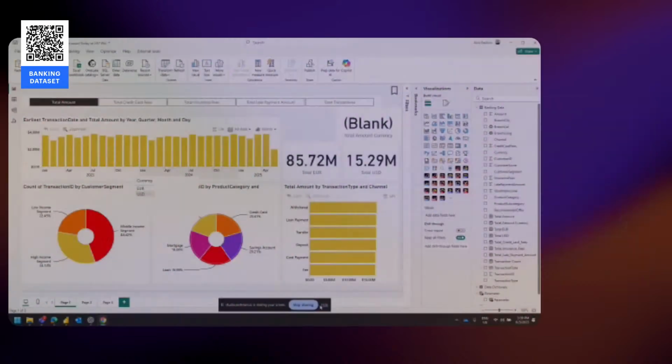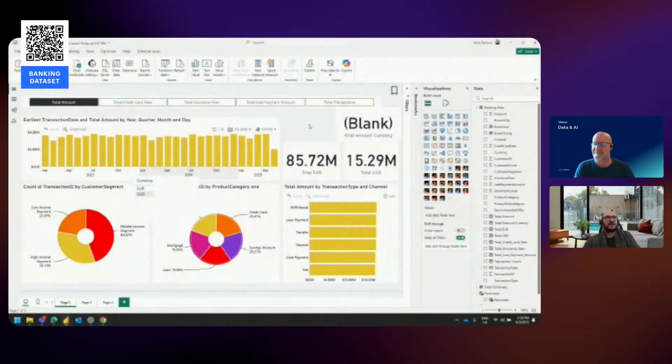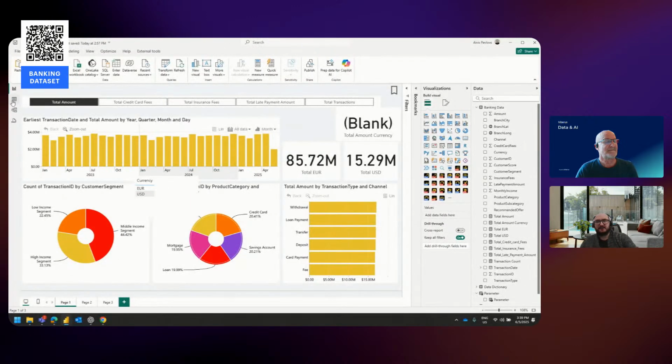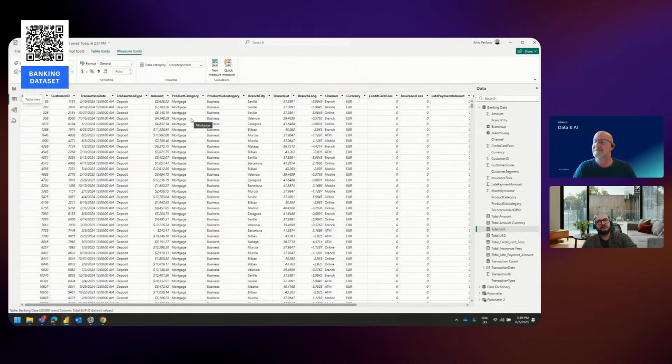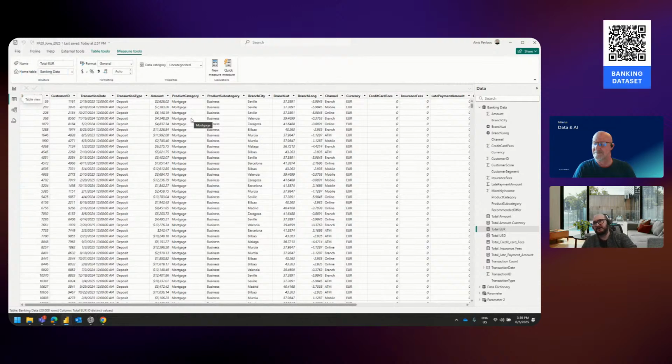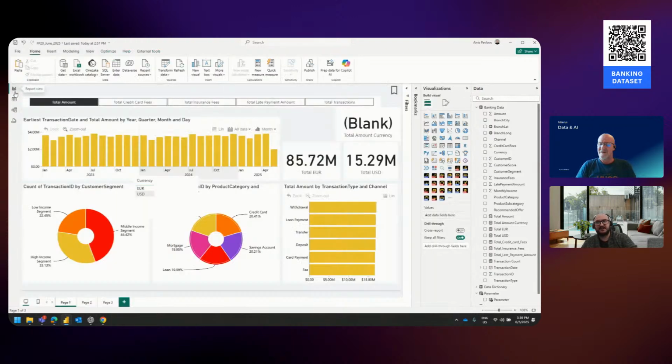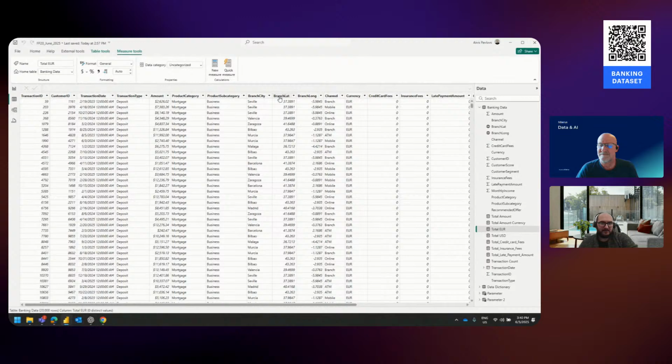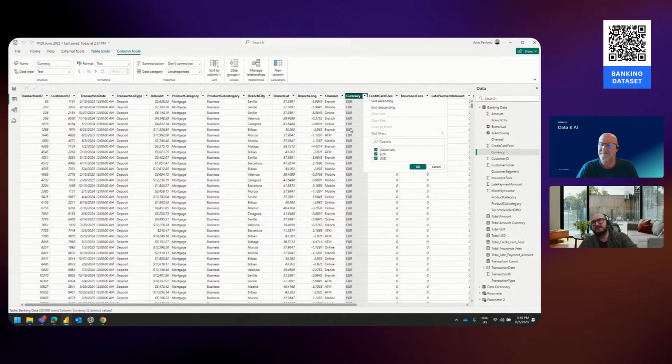All right, let me share my screen and talk about a few things from my side as well. When it comes to the data set that you have here, I want you to actually take a closer look at it and not take it at face value. What I mean by it is one of the things that I'm very certain I'm going to see in some of the submissions if they do not look at the data. If we look at the data, we have a column that says currency. There are transactions based on euro and transactions based on USD.